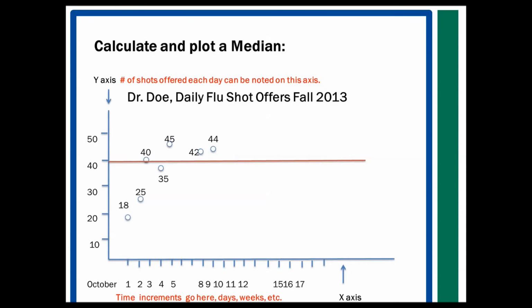Then you plot your median. So again, if you listed all of those numbers in a row, lowest to highest, pick the middle one, the middle value, it would be 40. And you can see when you plot the median, we don't count 40 because the median line goes through there, and we have 3 points above and 3 points below our median line.